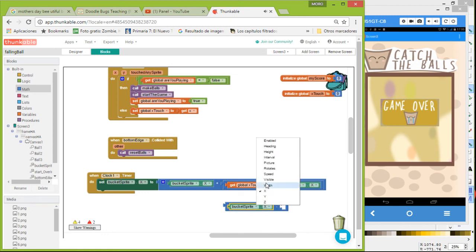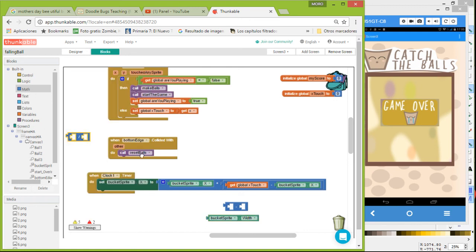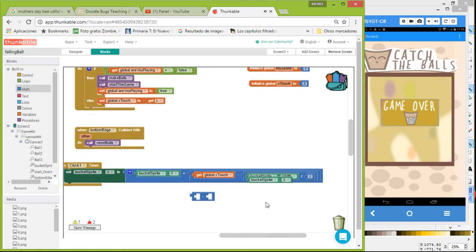To do that, we are going to use width, and, oh sorry, it's not here, we're going to divide it by the width of the bucket divided by 2. So here we inserted it better.